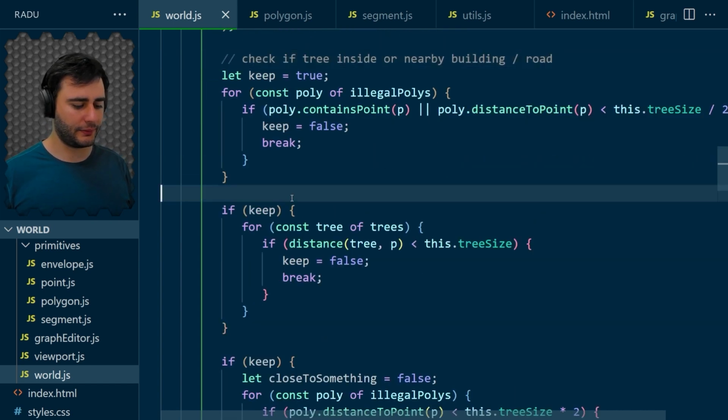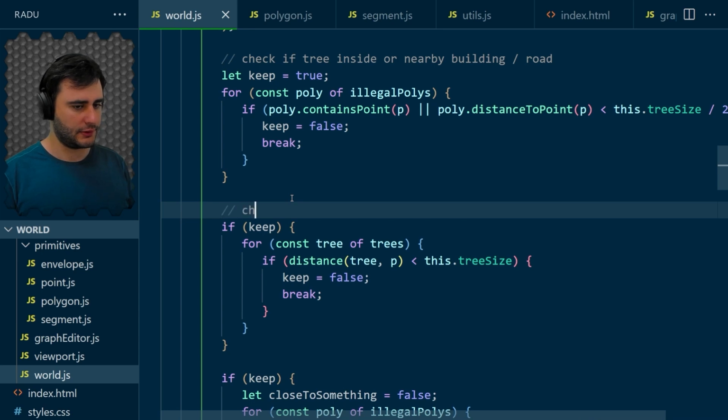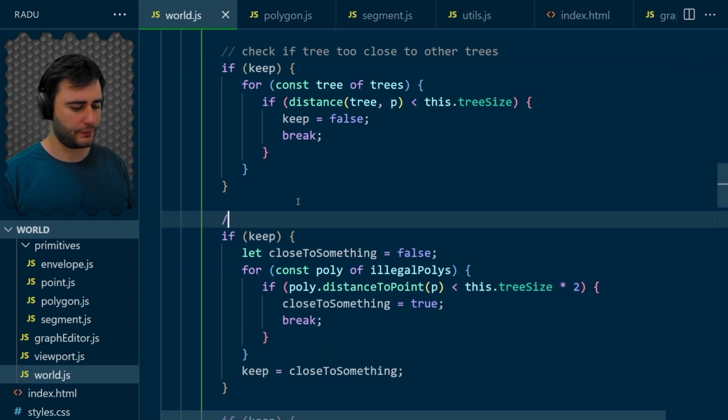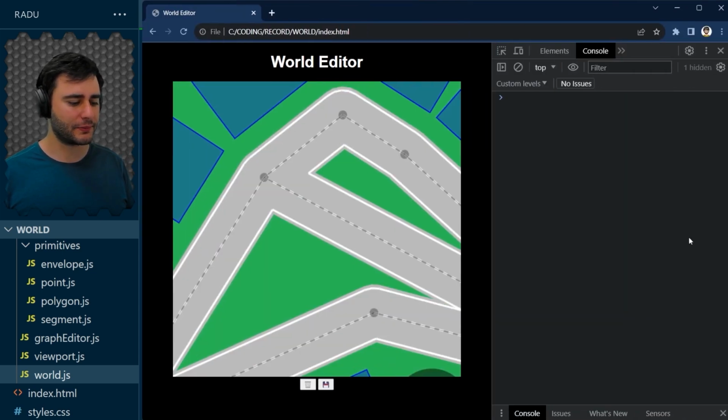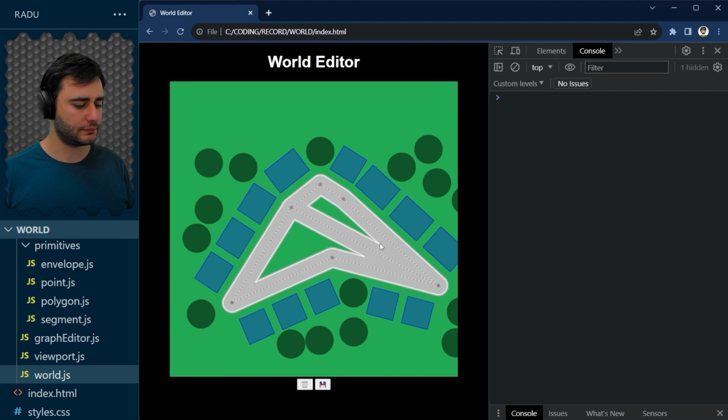And then here, check if trees are too close to other trees. And here, avoiding trees in the middle of nowhere. So I think this is fine. Let's save, refresh, and test again.